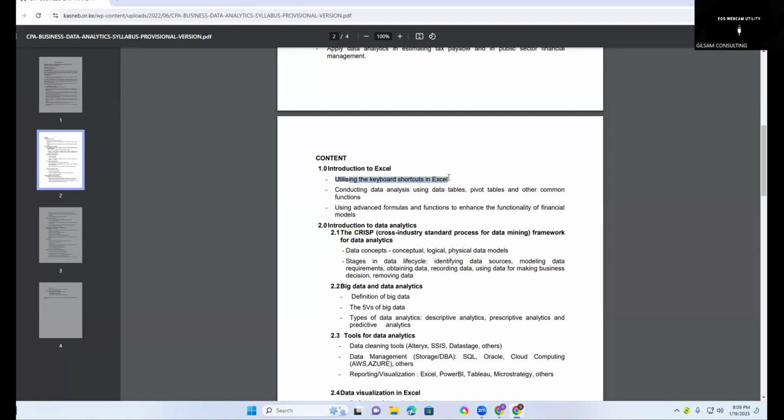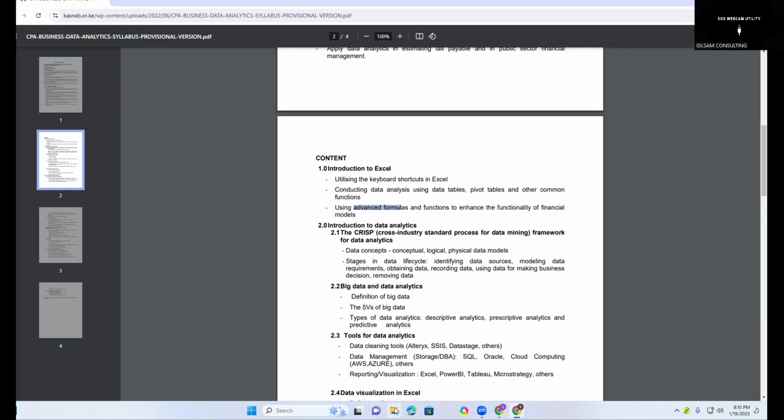These shortcut keys, they will ask you in theory when to do this, or if you are using these shortcut keys, we are finding what, and then also you need to know to understand the data tables, the pivot table, and other common function. Also, you need to understand the advanced formulas of Excel. We have a lot of advanced Excel formulas. So let's look at the introduction, which we are going to use our data to see how can we master these shortcut keys in Excel.